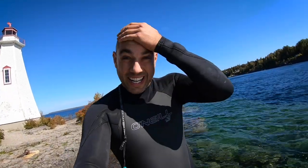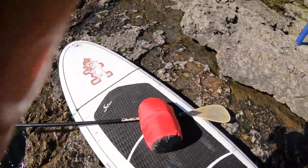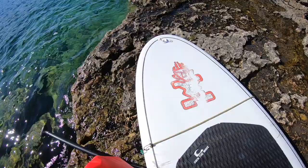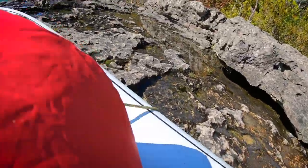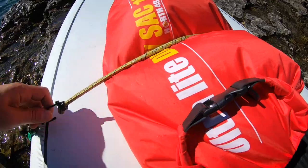All right, so I'm ready to go here. I'm overheating — it's very warm. This is a 4-3 wetsuit. The water is definitely cool but the air is super warm, so I might need to hop in at some point just to cool off. I've got my gear bag — nothing really waterproof needed in there, but it's a dry bag anyway. It's very basic. This one's called the Sweepstakes. Most of the wrecks here are about 100 to 150 years old. Apparently this one was wrecked out on another island just past us over here, and then they towed it into the harbor where it sank. That's the one we're going to go check out.